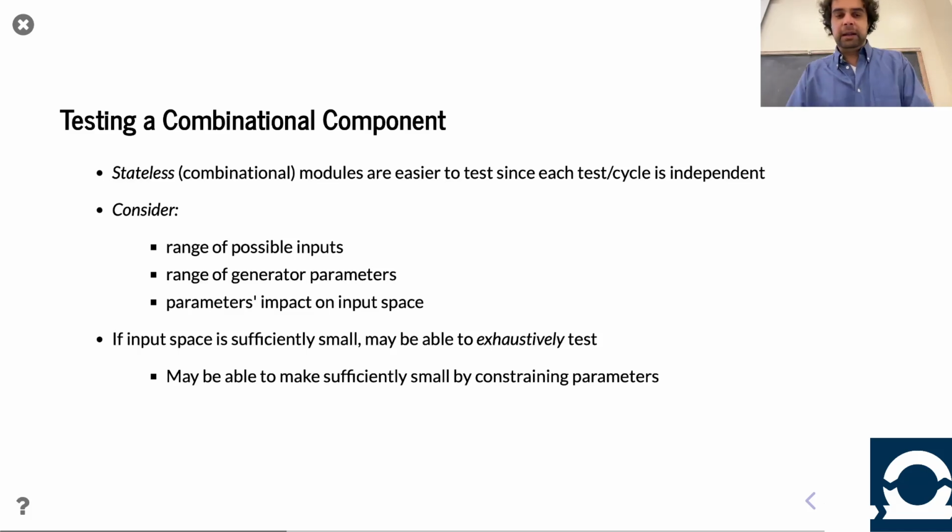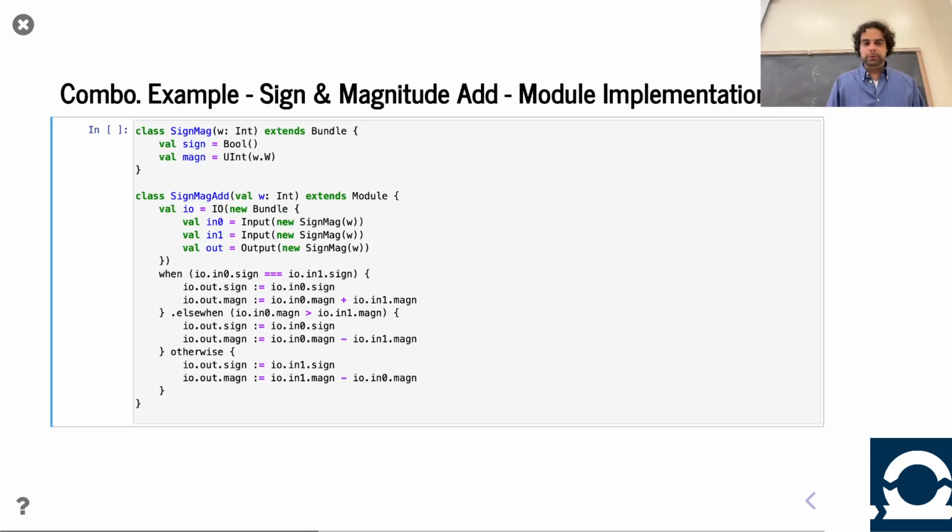So let's see how that plays out. Let's imagine we're building an adder for sign and magnitude numbers. So remember, for sign and magnitude numbers, we have this notion of the magnitude, or mag, which is a UInt, right? And the sign tells us if it's positive or negative. And so if we want to do an addition for this, well, if the two numbers have the same sign, we simply copy the sign to the output and add the magnitudes. However, if they have different signs, adding a positive to a negative or a negative to a positive, we need to subtract the magnitudes and then set the sign accordingly.